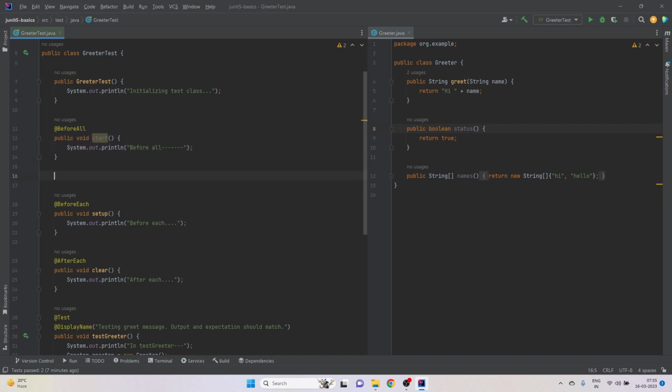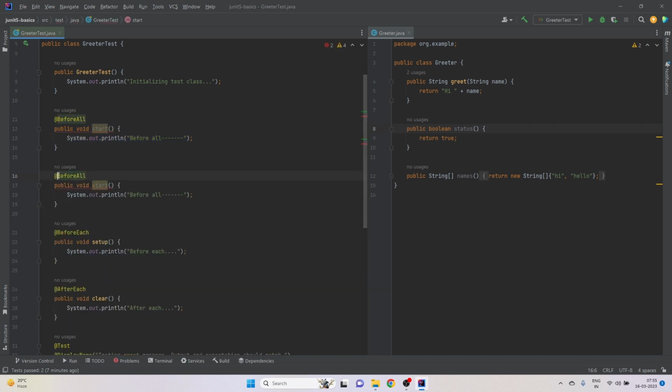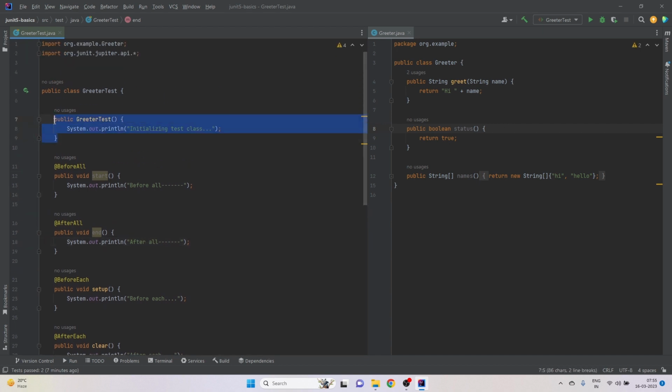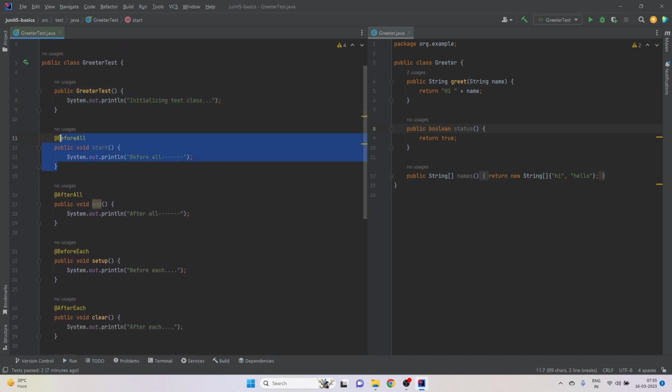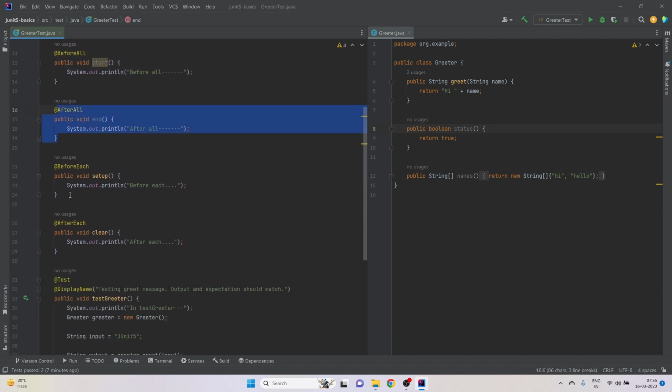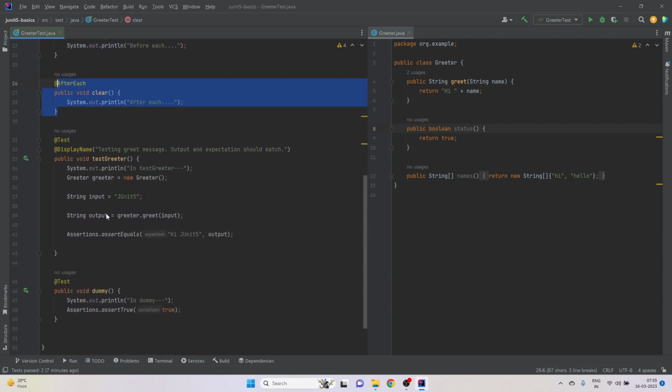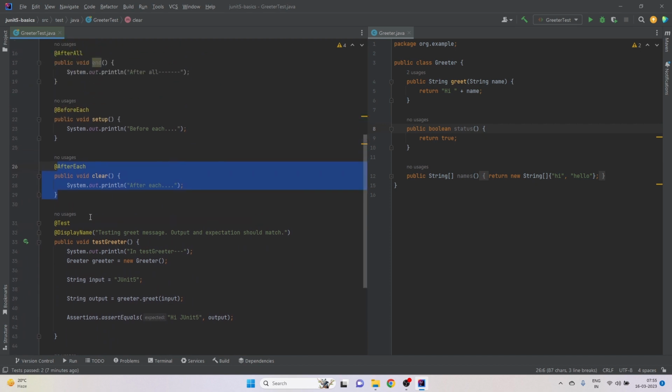Similarly, AfterAll, we name it end. So we have the constructor, then BeforeAll, AfterAll, BeforeEach, AfterEach, and then two test cases.